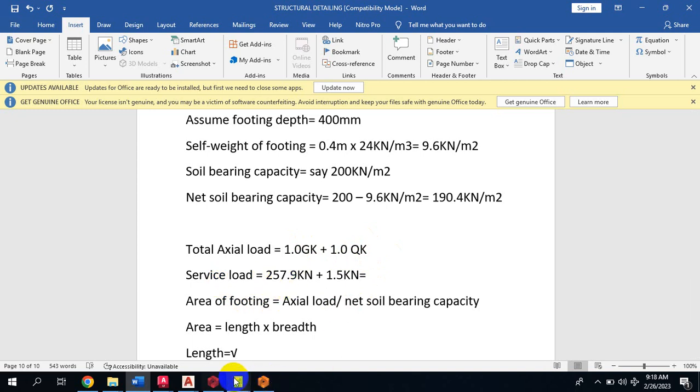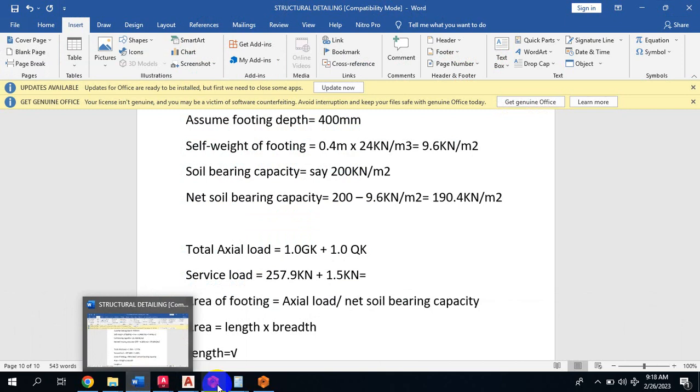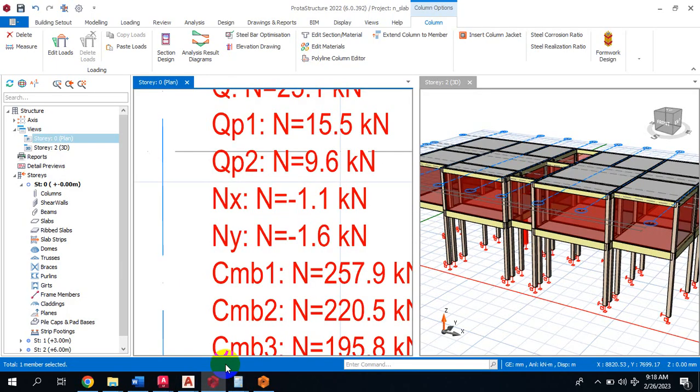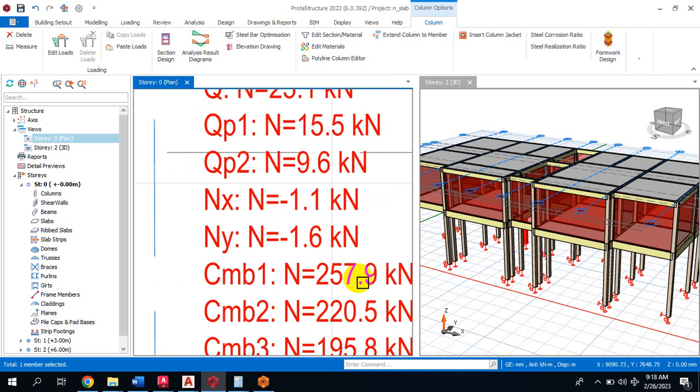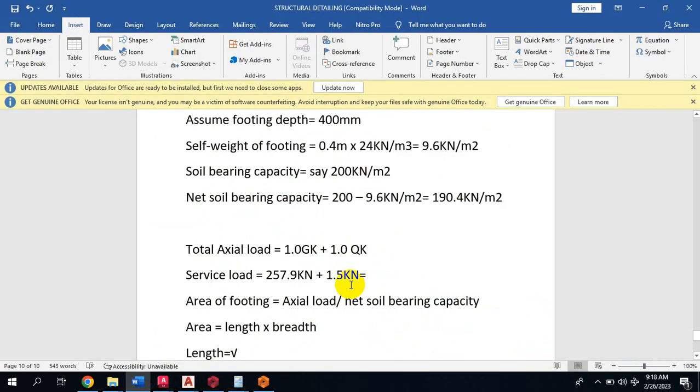Based on what we got here, our axial load is 257.9 kilonewton, plus our live load.